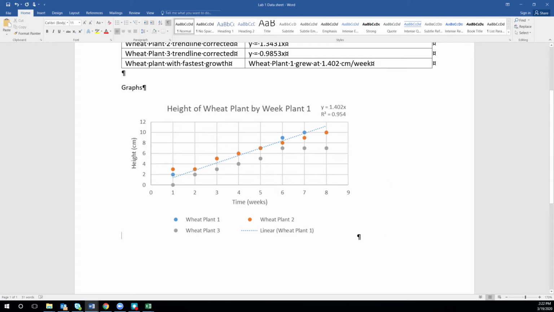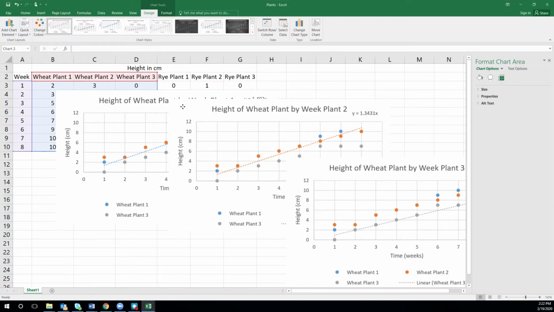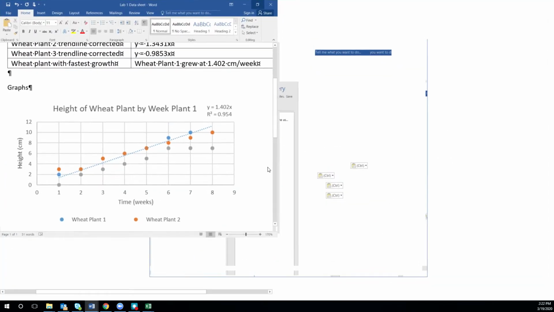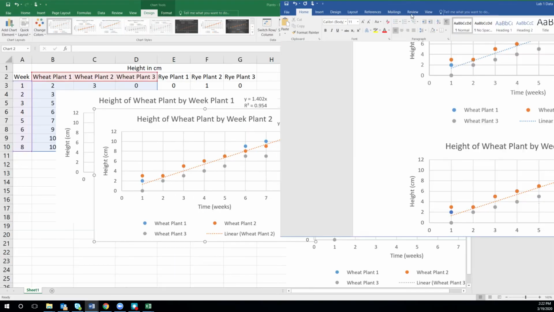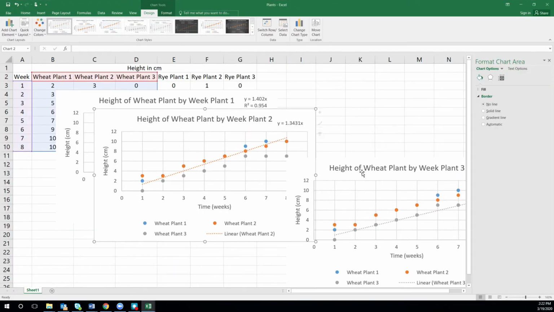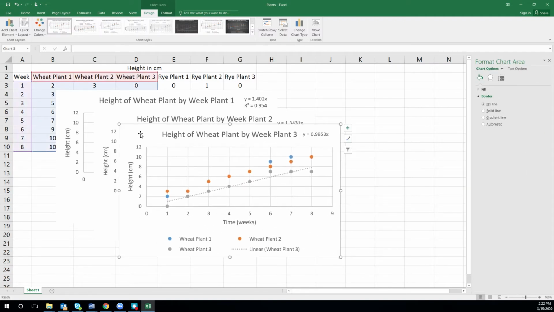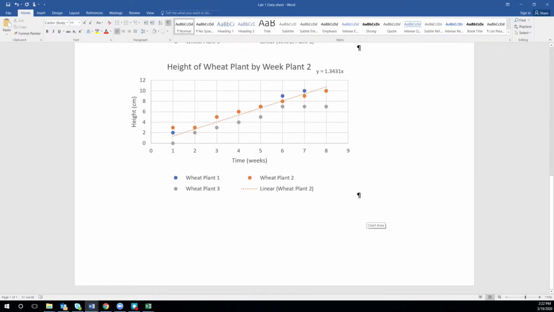Okay? So here's plant 1. We'll do plant 2. Here's plant 2. So we're going to click on it, Control C to copy, grab our data sheet, go below the second one, Control V to paste. There it is. And then we'll do our third one. Here's a third one. Okay. We have it selected. Control C to copy. We're going to bring our data sheet, go to the very bottom.